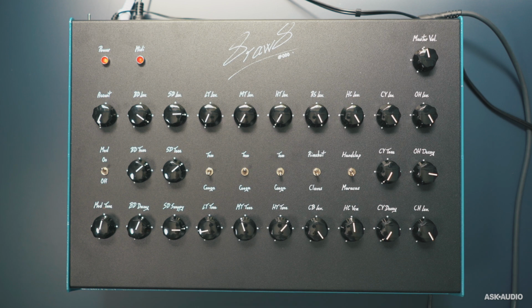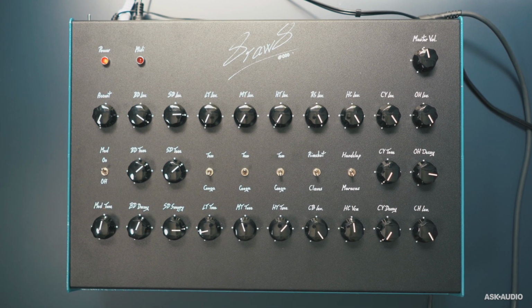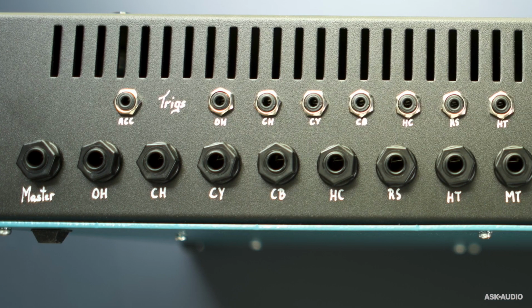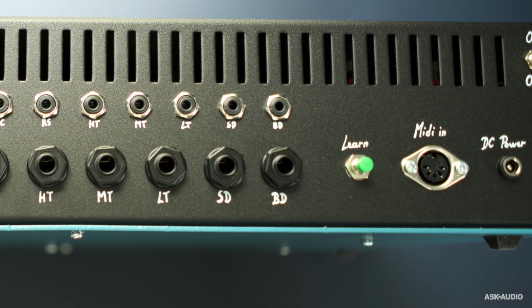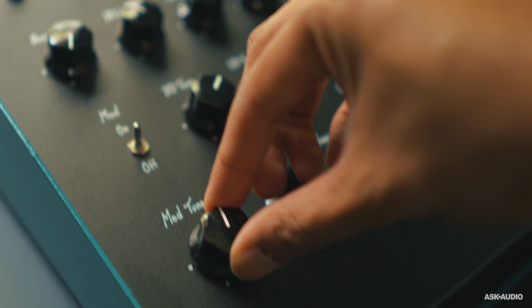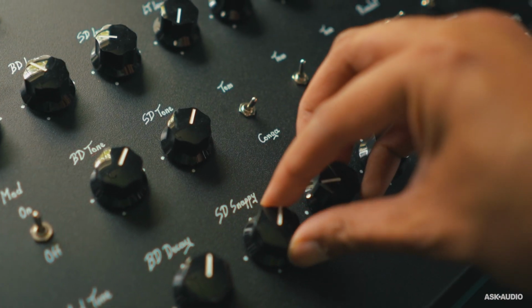So that's basically it. I would say the machine sounds fantastic. If you want that classic 808 sound, this would be ideal. The only drawback being that you will need some kind of a sequencer to control the machine. And when I say control, I'm just talking about triggering the drum sounds. We don't get any kind of modulation CV input or even MIDI CC control. But there's always workarounds to that. You can just record the audio and tweak the dials as you're recording it. Not the best option, but it's possible.